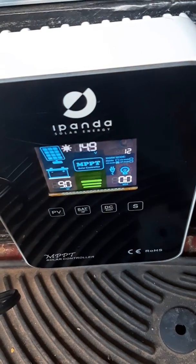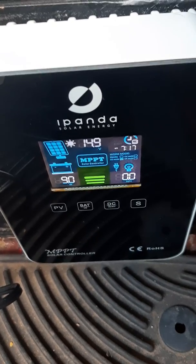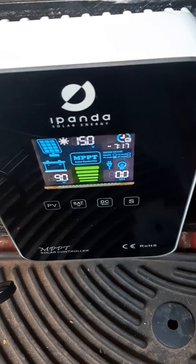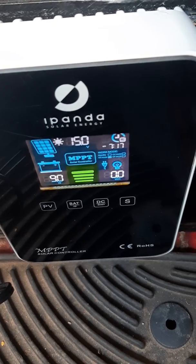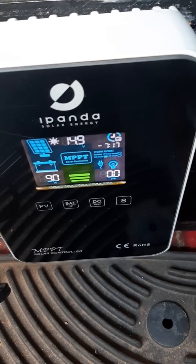This really only happens to these charge controllers under low light, but that's the absolute worst time for that to happen, because you have to have your power when the light is the lowest. That's when you want it the most, and you don't want half of your power going away.